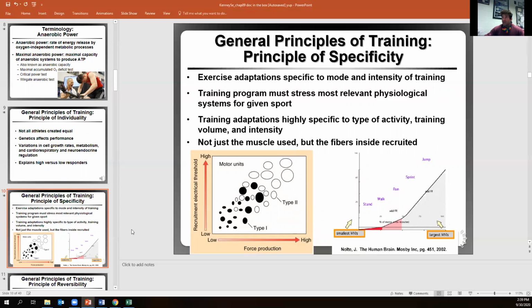So we have to keep in mind, it's not just the muscles, but the individual fibers. And obviously it's going to be the movement patterns. That's where being able to squat has a really high amount of specificity, because it turns out that's how you get up and off a toilet and down to a chair or up off that chair. Squatting is something that we're going to be doing all the time. And being able to do so through a large range of motion with a higher load is going to help carry over, because it's going to make everything else you do in your life feel that much easier.